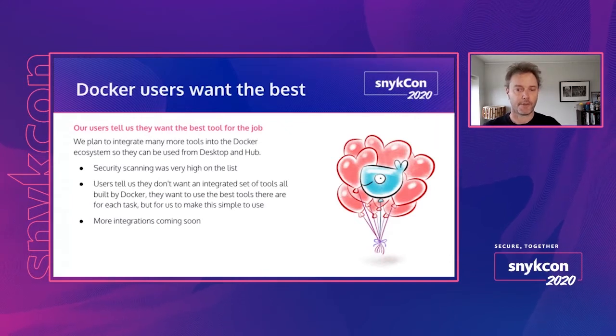And so we've really started working on this strategy, particularly this year, and we've been doing a lot of work, for example, with Amazon and Microsoft on deployment of containers and development of containers on the cloud. But security scanning was a really high thing on the list of things people were asking for. On our roadmap, it was one of the things you all asked for early on when we launched the roadmap, and we started working on this several months ago, and we had to think about what we wanted to do for scanning and who the best scanning provider was for Docker users.